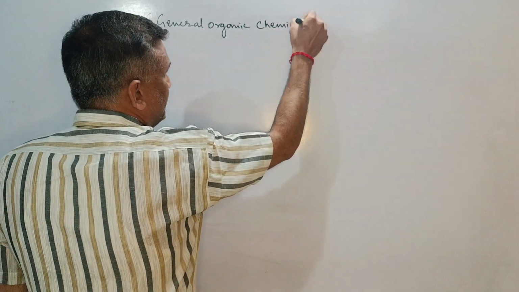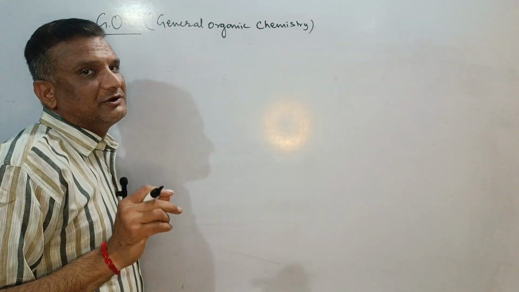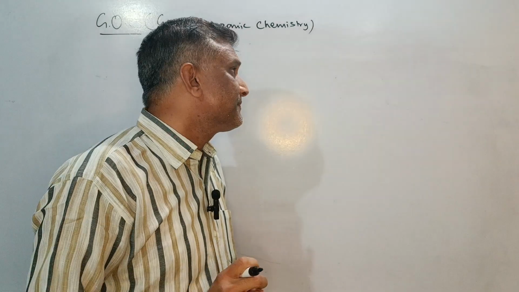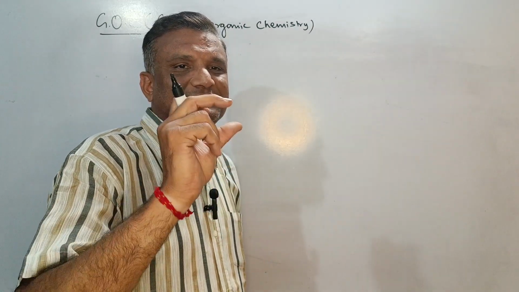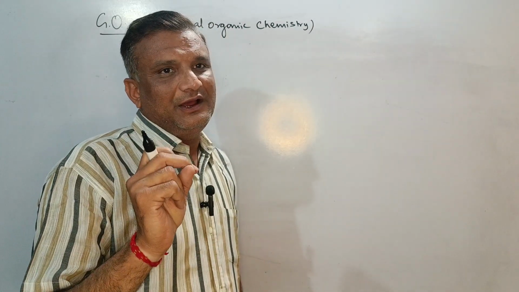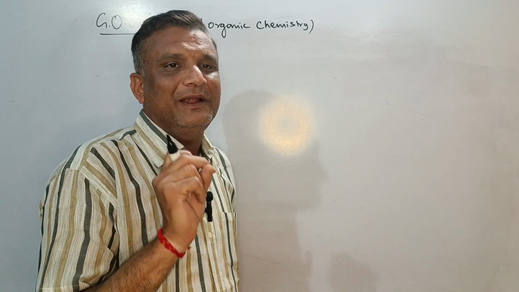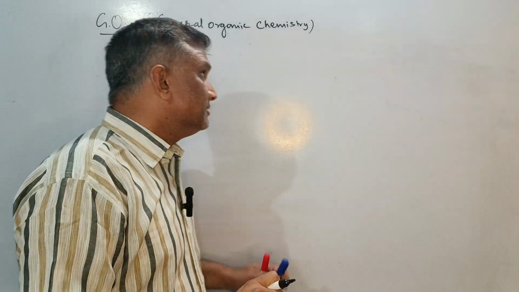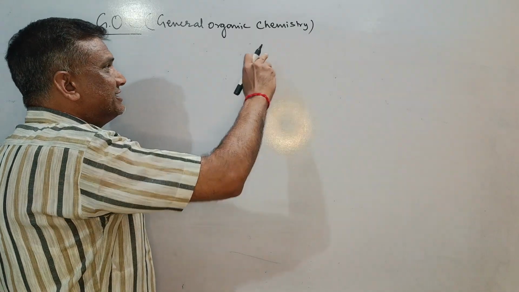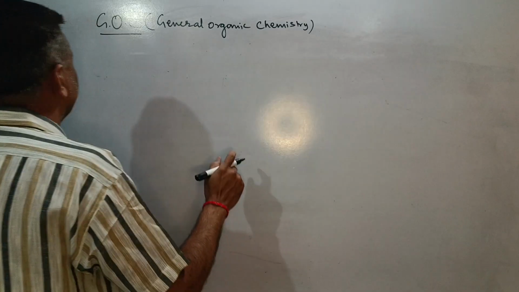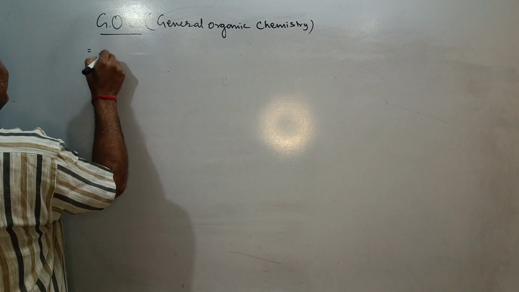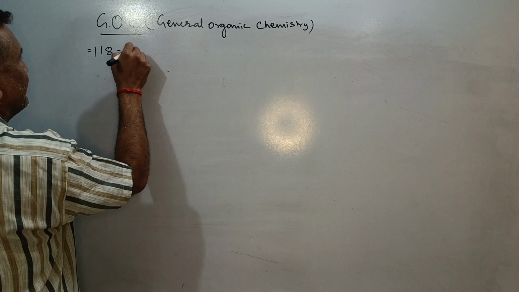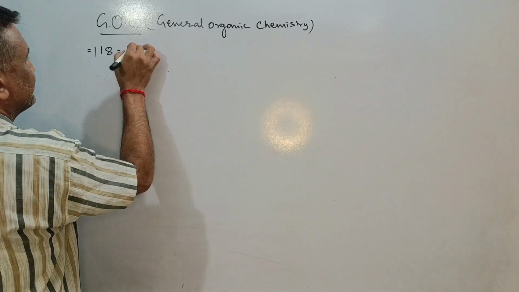The full form. It's a very important chapter beta because it takes a lot of time to complete each and every topic. So we'll go with the just small videos, and you have to just write the matter in your notebook because it's too important. First of all, before starting the GOC, I would like to go with the just carbon. There are 118 elements. Total number of elements are 118.